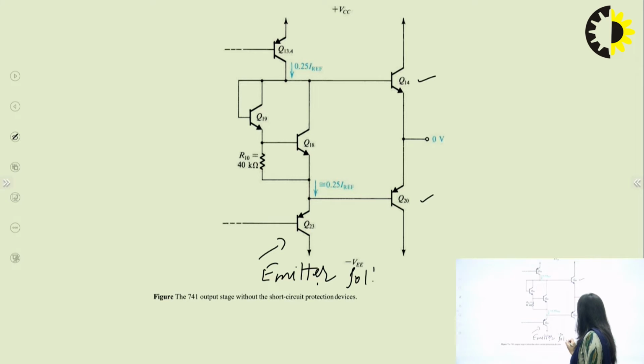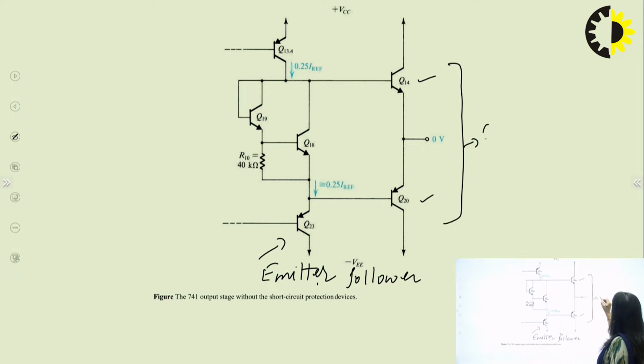Emitter follower means having infinite input impedance and zero output impedance with a gain of unity. So generally we use a buffer at the output stage. Here also you can see that the output is taken from the emitter. So Q14 is again behaving like an emitter follower, and definitely Q20 too. But these transistors are connected in a different fashion. If you remember, the combination of Q14 and Q20 makes a class AB amplifier. This combination is known as a class AB power amplifier.